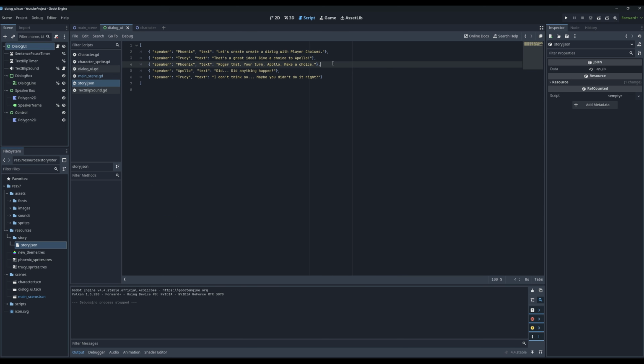Currently, we can't really add choices because we need to know where in the script we should go when we make a choice. And currently, we don't have a way to teleport somewhere else inside of our script. We need some sort of way for us to jump to another spot in the script when we want to. And in order to do this, we're going to use two different sorts of information. We're going to add something called an anchor to have a way to know where we are in the script.